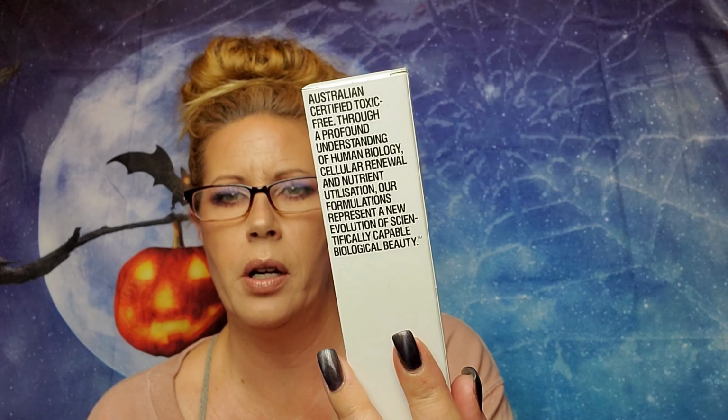Next, I got... Okay, from Grown Alchemist. Biological Beauty. Wow, this is like a techie box here. Matte Balancing Moisturizer. Acai Berry Virago. Okay, here's what it looks like. This packaging, look at all the words on there. And it's a good size. Grown Alchemist.